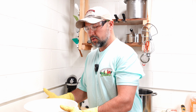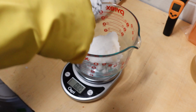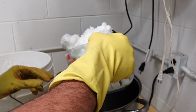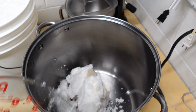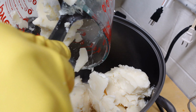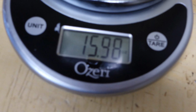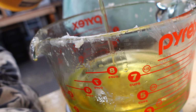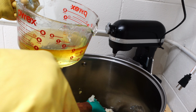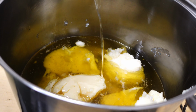So this is our organic coconut oil, so I'll go ahead and put that in first. So in the pot we have our coconut oil, palm oil, and our olive oil already in here. And here's the last three oils of the castor, sweet almond, and avocado oil.